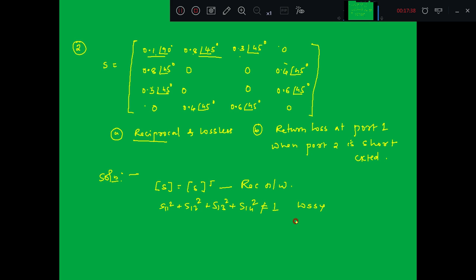And the third one, you have to use return loss RL equal to minus 20 log of the input reflection coefficient tau 1, and the tau 1 formula you know: S11 plus S12 square tau 2 divided by 1 minus S22 into tau 2. Hope you will solve this example. Thank you.